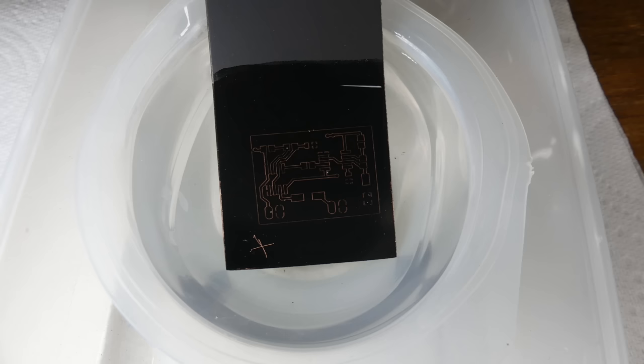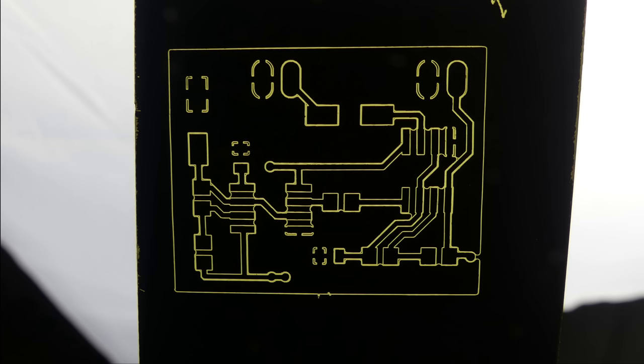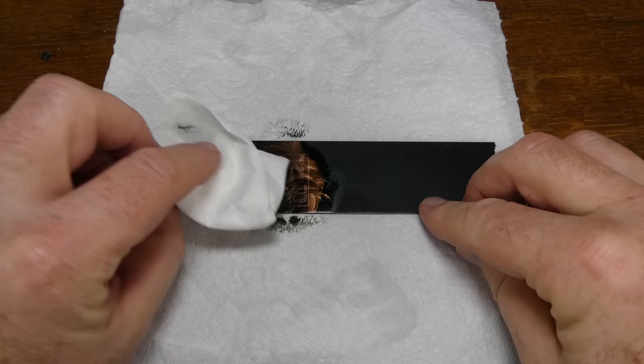Next, the PCB is etched. I'm using sodium persulfate. To help remove the copper, I rub over the tracks with another soft toothbrush. If you shine a light through the back of the PCB, you can see when the copper is etched. After a rinse in water to remove the etching, I finally remove the paint with thinners.